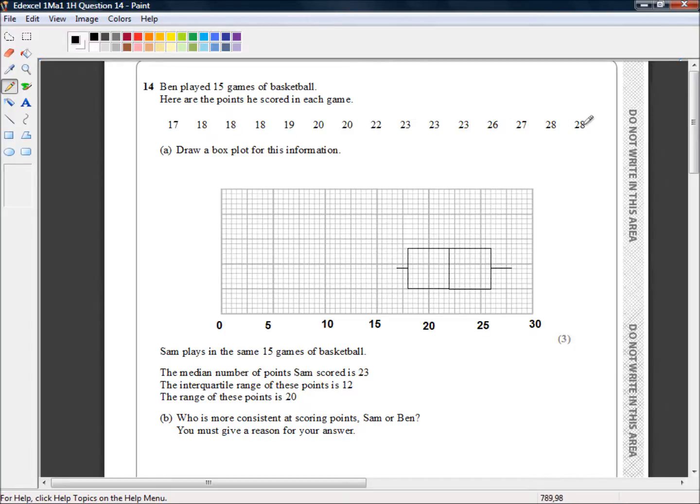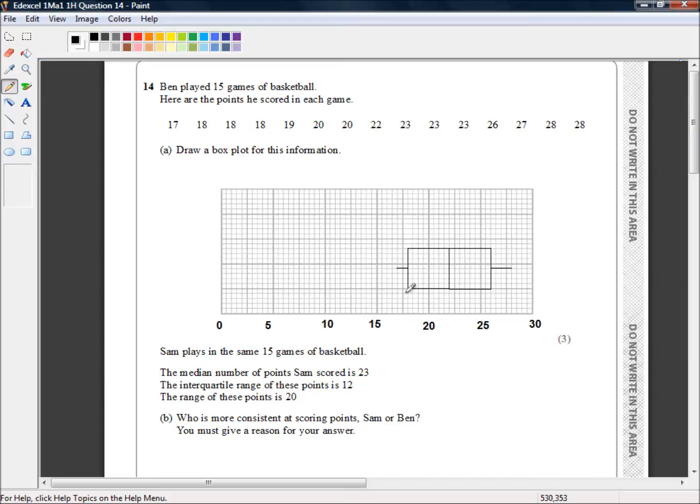If you can't think of either of those methods, you can just cross off the first and the last one, and then cross off the new first and the new last one, and then cross off the new first and the new last one, and you keep going till you get to the middle number, which again will be 22. So we've identified the median as 22, so we draw our line on our scale where it's 22. So I'll count it up to 20, count 2 little squares is 21, and another 2 little squares is 22, and this is where I drew my line.